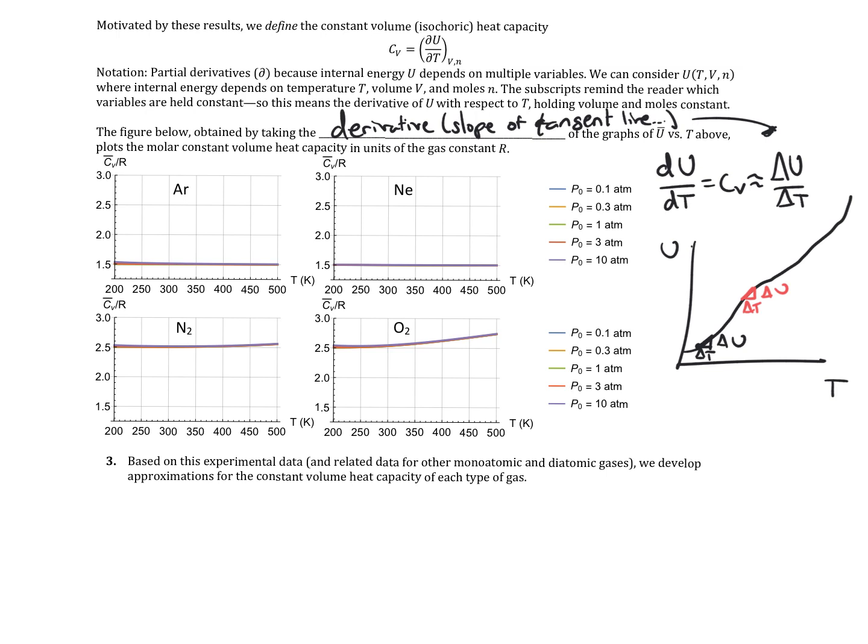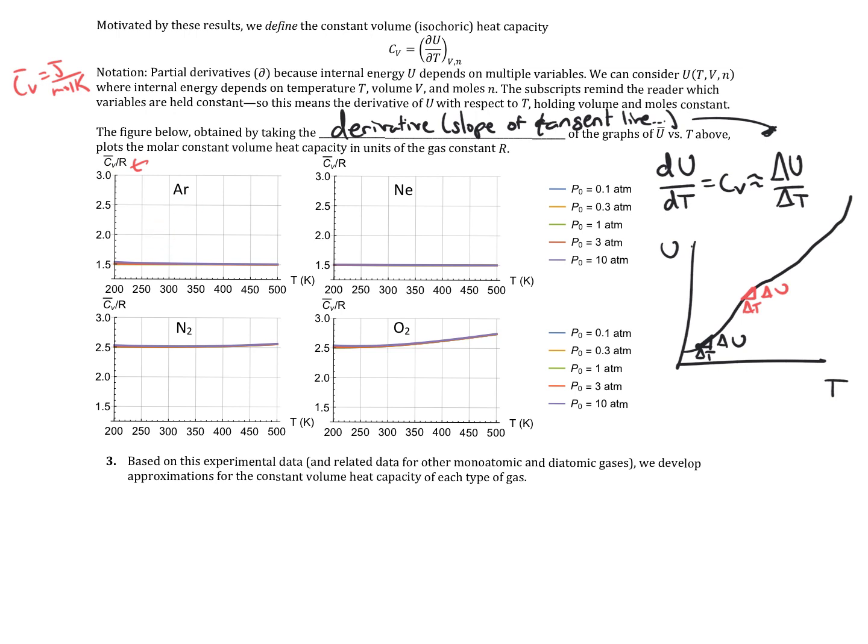Okay, so from that, now we get a really useful result. We saw that it looked like the slopes of those lines were pretty constant, and that is in fact what we see. When we take the derivative, this gives us a lot more fine-tuned information. I'm plotting it in these units here. We'll see why in a minute. This is the molar heat capacity divided by R, the gas constant. The molar heat capacity, CV, is in units of joules per mole Kelvin. It's the same units as our ideal gas constant R, and it turns out that these are nice round numbers when we divide by R. That's just an observation that people doing thermodynamics made when they were discovering this field 100-plus years ago.